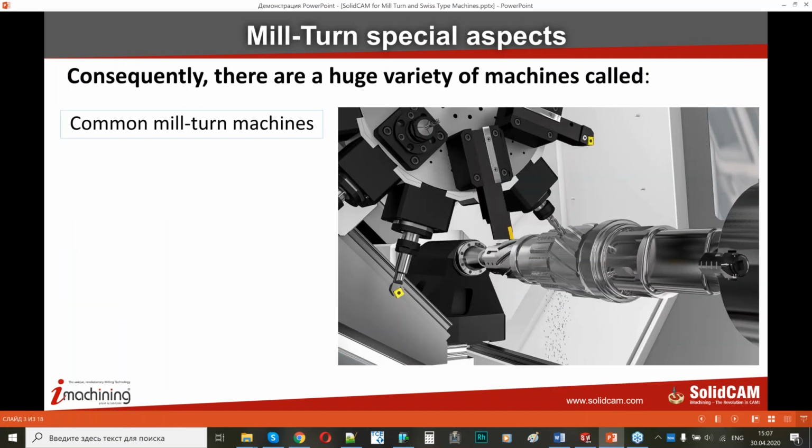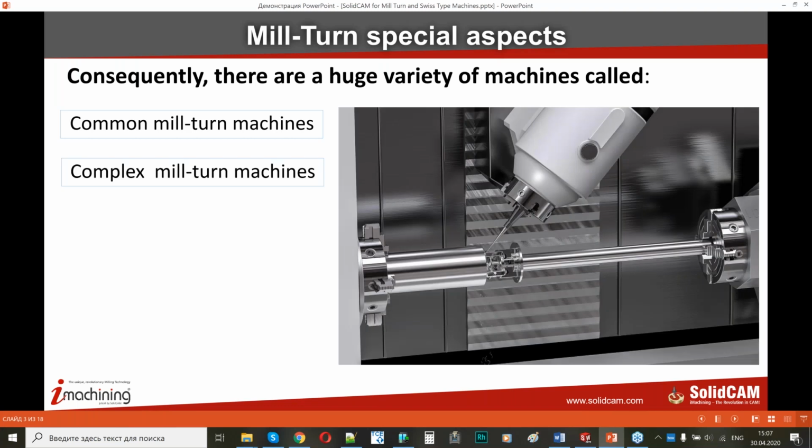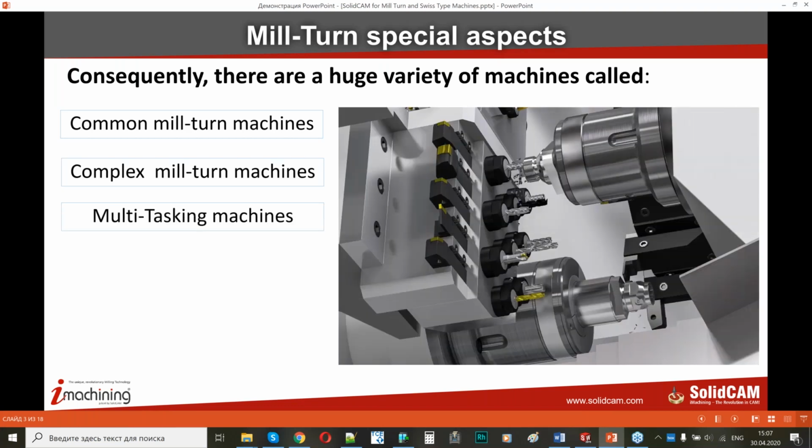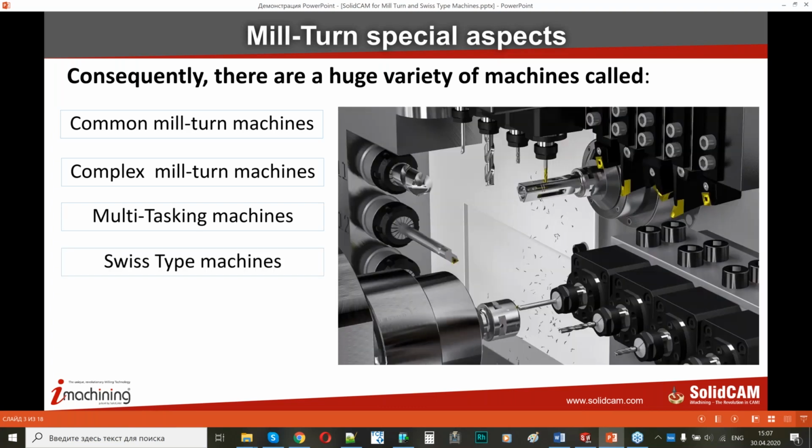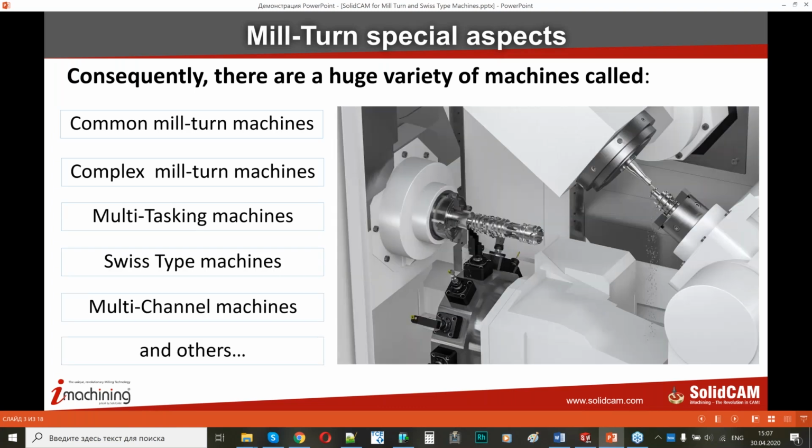Consequently, there is a huge variety of machines, which we can call common Mill-Turn machines, complex Mill-Turn machines, multitasking machines, Swiss type machines, multi-channel machines, and many other varieties of machines.